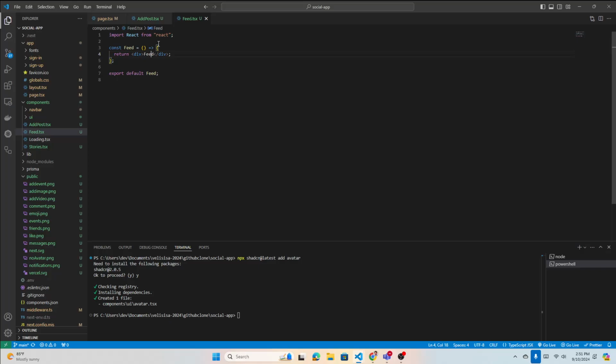Okay, so let's look at the feed now, right? Things we have to do in the feed. Okay, let's write some of the CSS and then we'll stop. Like padding 4. We're going to have padding 4 and then bg, make it bg white. This is the main container for the feed, right? Shadow md and a rounded lg, right?